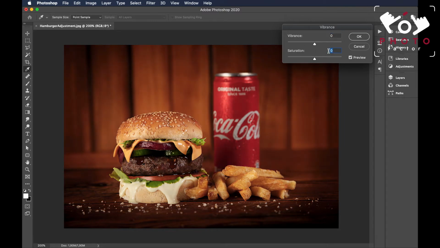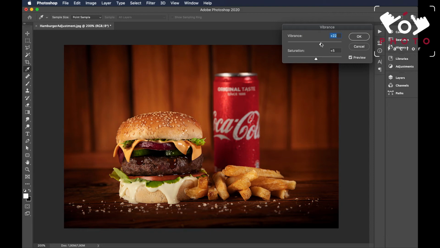If we had to punch the saturation up to 50, wow, look at that. I wouldn't be happy with that. So let's just take that back to zero. So vibrance is a lot more subtle. If we punch that up to, no, we had it at 50. That's maybe a bit too much, because we can see how the wood is starting to go maybe too saturated. Let's bring this down a little bit. I'm going to say round about there is good for me.